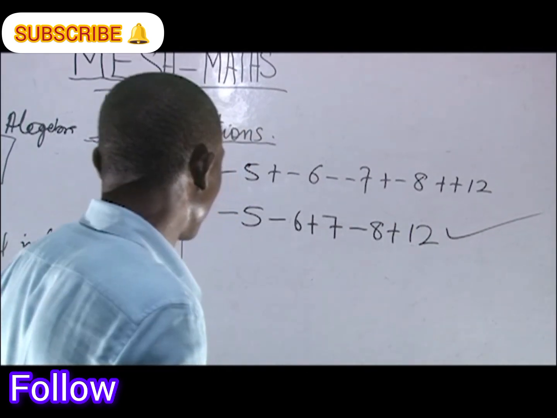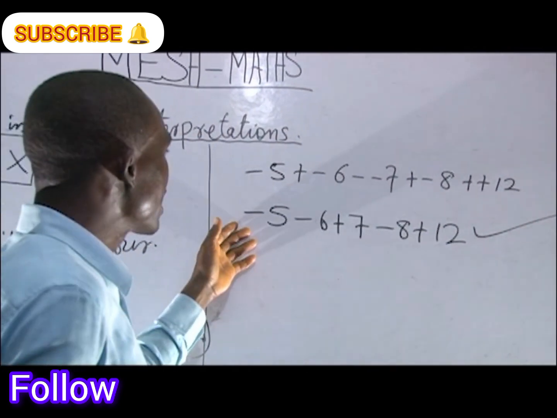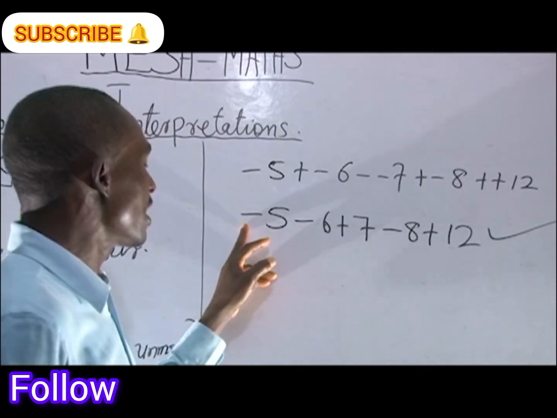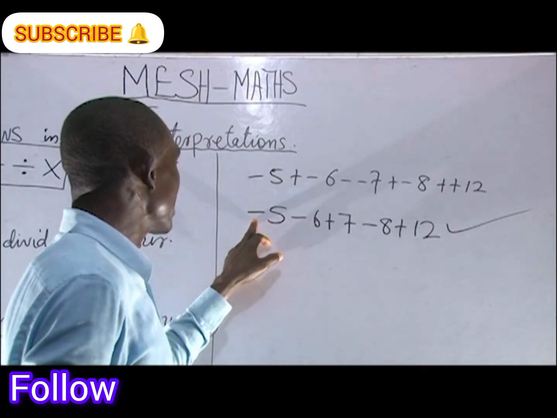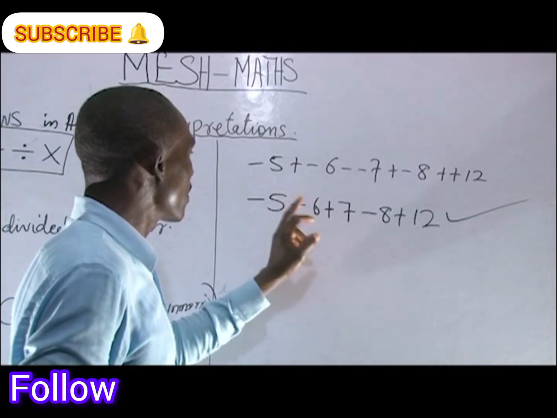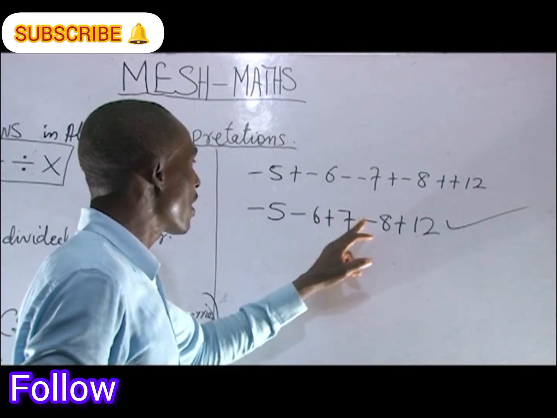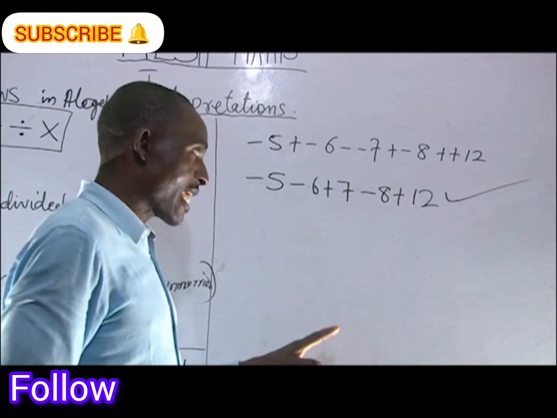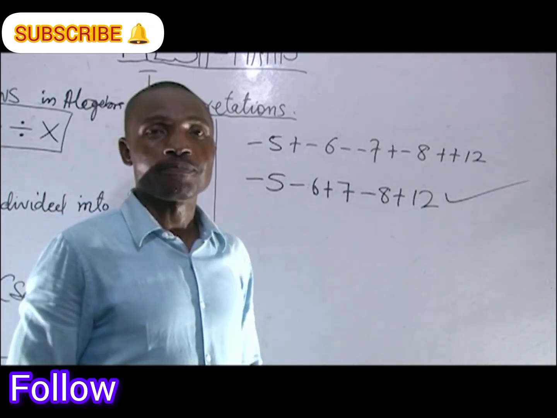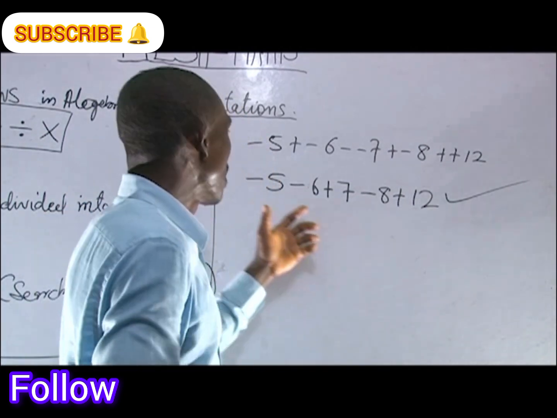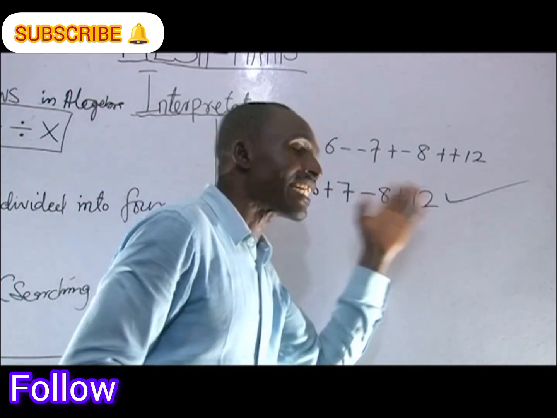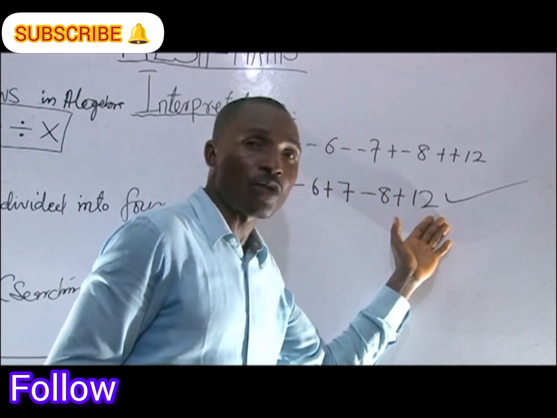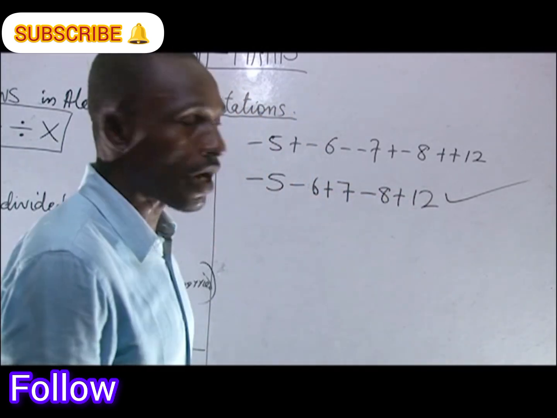So let's look at this. In this case, we have to check: is there any way they are dragging position? One sign, one number. One sign, one number. One sign, one number. One sign, one number. Okay, yes, it means it's balanced now. So in this case, we are not going to apply TG again. Assuming you are given this for the first time, you don't need TG to survive.